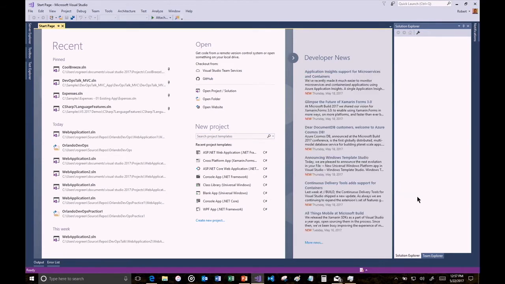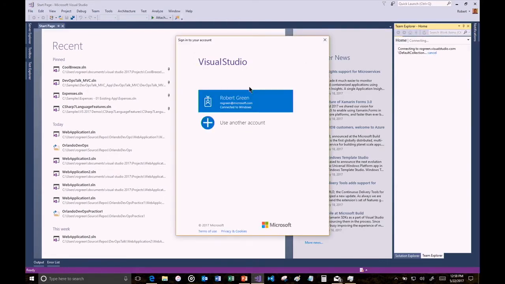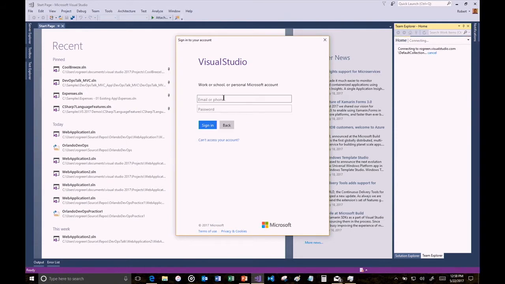And then it usually tries to reconnect back up to Team System. Connecting, so it's going to ask me to log in. Which works better if I spell my username correctly.